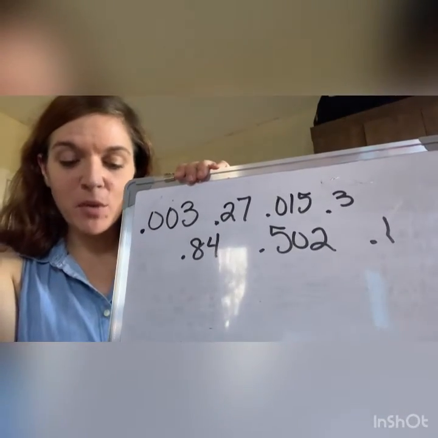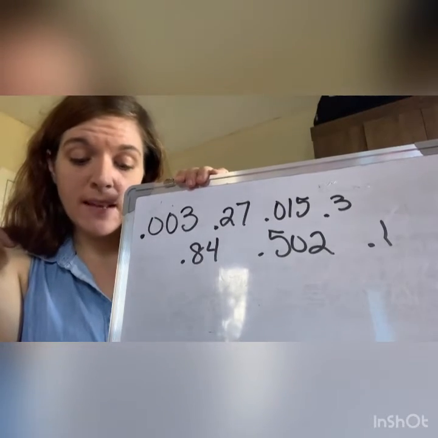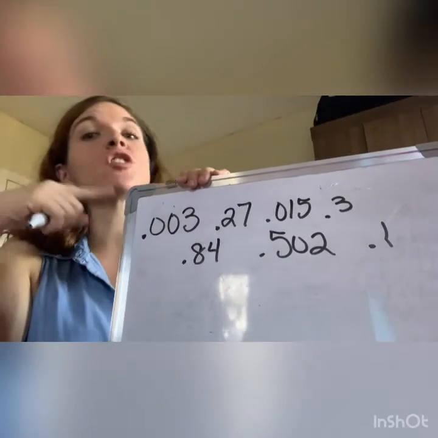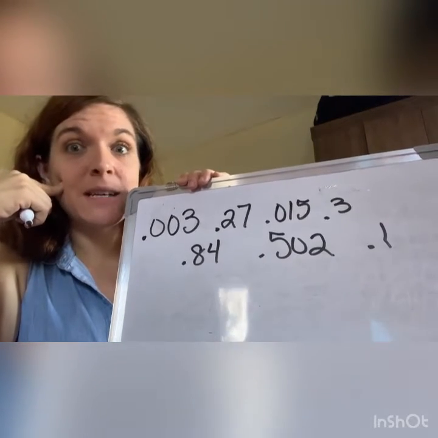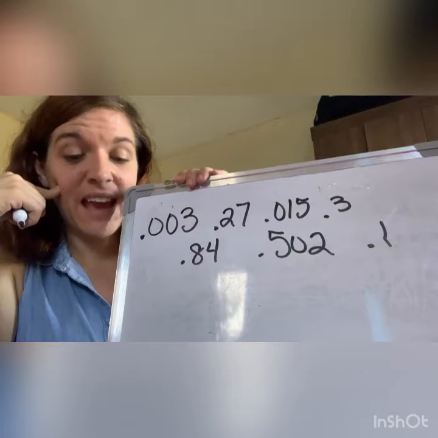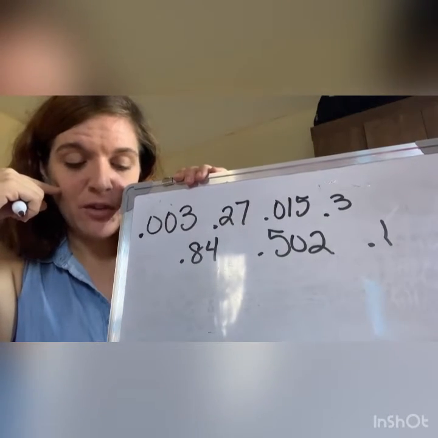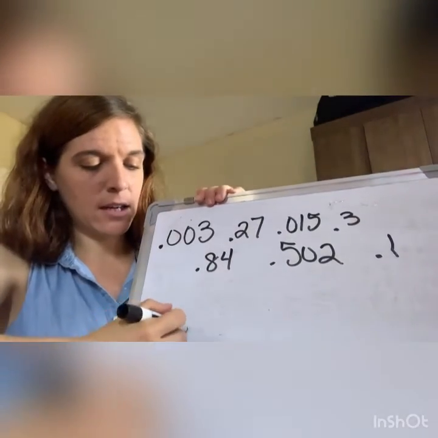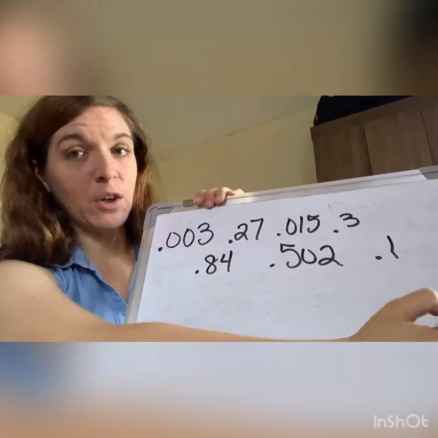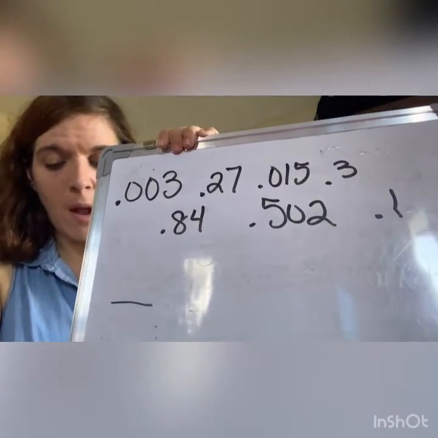Look right here on number 2. Ooh, one of my favorites. Order the decimals from least to greatest. So you make it smallest to largest. I'm going to do this whole thing with you guys if you promise to pay attention, because you're going to have to do it one day by yourself. Okay? So you need to find the smallest number to the greatest number and put them in order right here. So it has least here, all the way down here, greatest. Okay? So I'm going to help you.